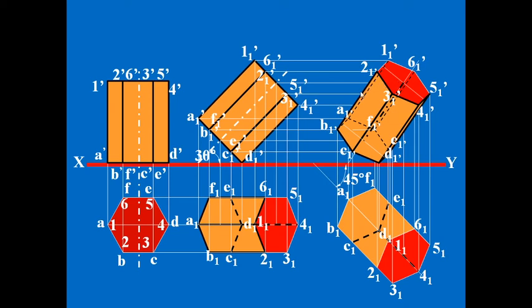Now, along with the top face, what is seen are three rectangular faces. The first one is this, 2BC3, the second one, 3CD4, and the third one, 4DE5. So, in the final front view, you are seeing the top face and three rectangular faces.